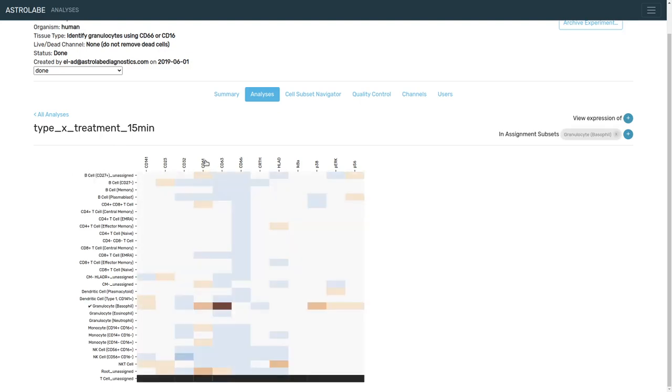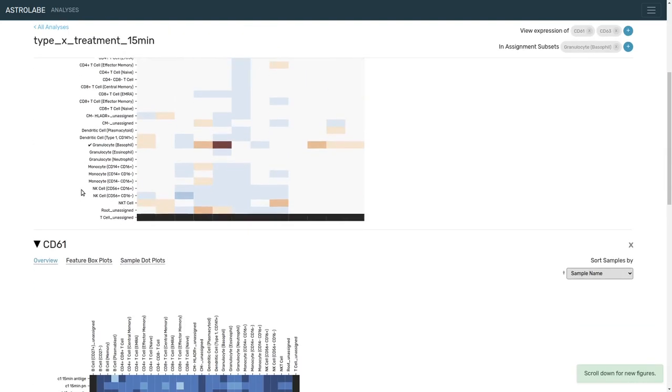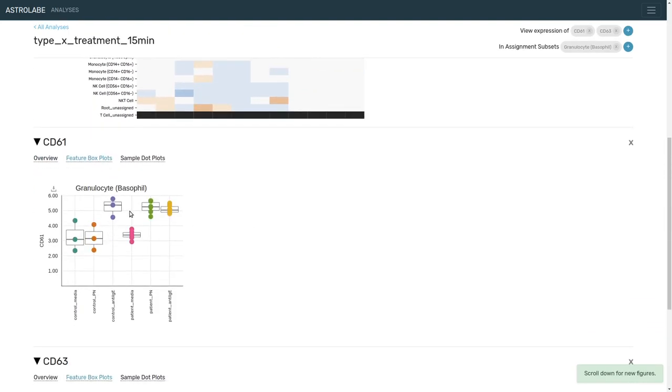And looking at the basophils, and again CD61 and CD63, we now have 6 different boxes here. The first 3 are controls: media, peanut extract, and anti-IgE. The latter 3 are the patients. Again, media, peanut extract, and anti-IgE. We can see the same trend as before. We can see how the media is the same between the controls and the patients, and then the peanut extract for the controls looks like the media, while for the patients, the peanut extract looks like the anti-IgE. It's the same data as before, just a slightly different perspective.